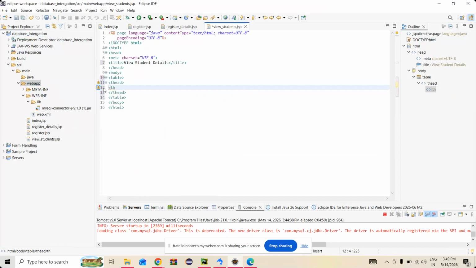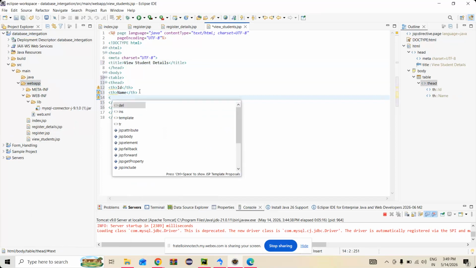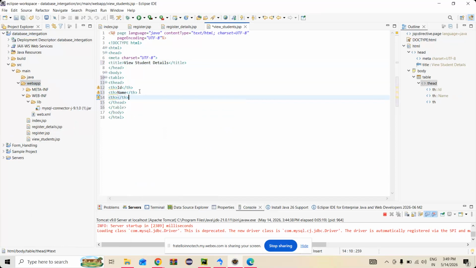Here we give the th: id, name, email, address.